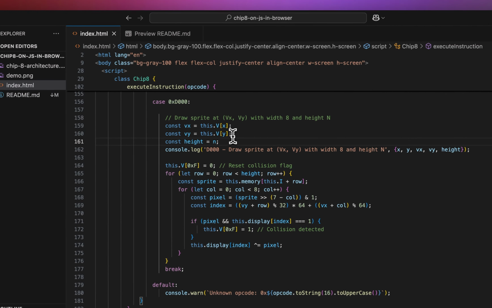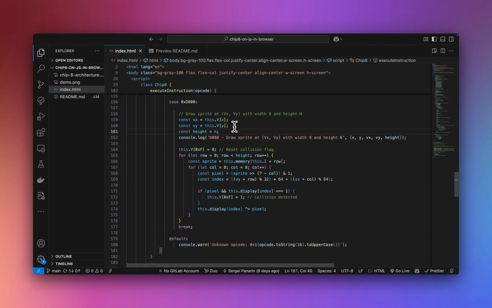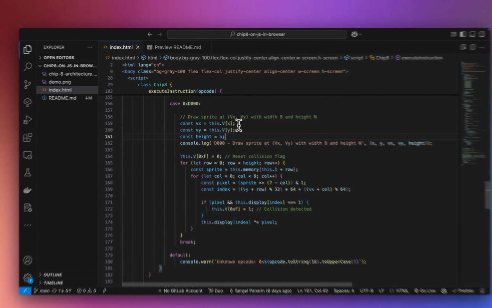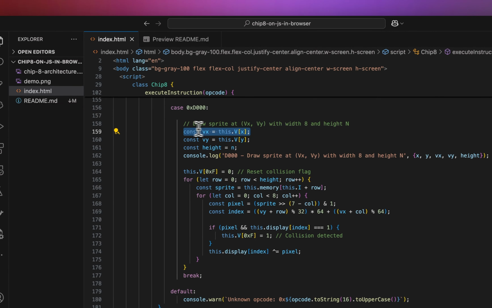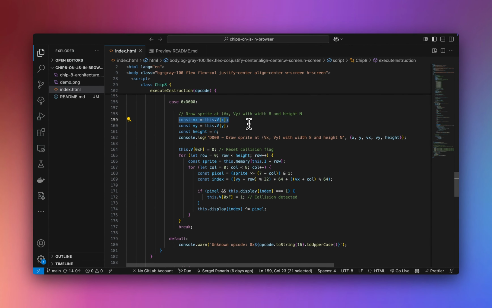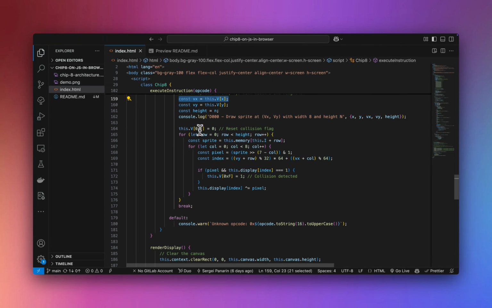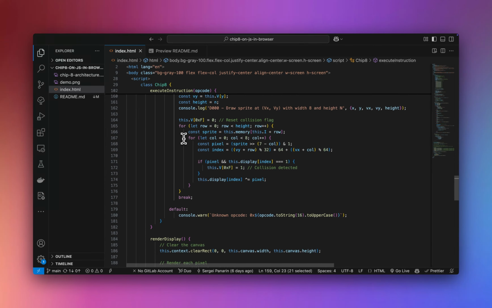We set a universal Y because they are all placed in the same row, but we increment Vx by 5 in order to move forward to a new letter. Height is n. In our case, height is, I think, 5, yes, for 5 pixels. And also no collision, we don't use it right now.